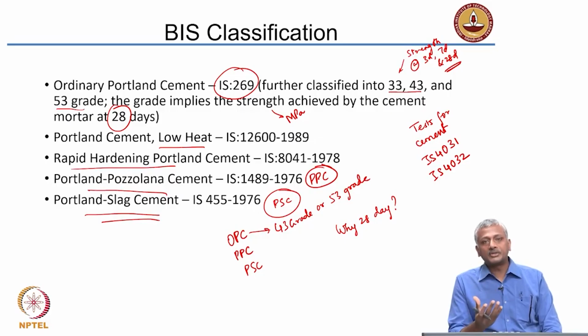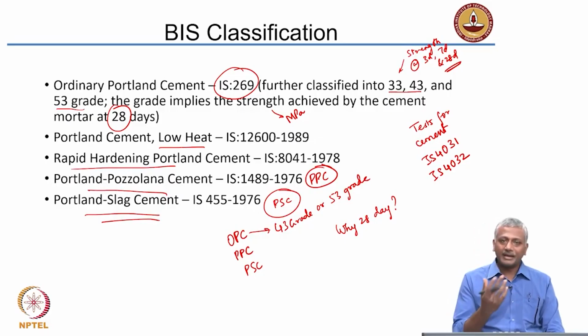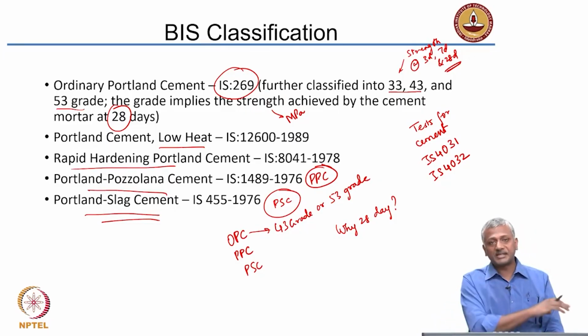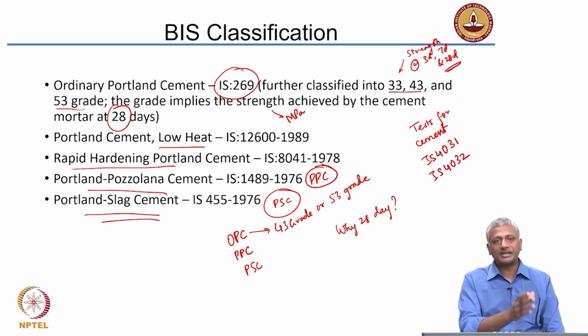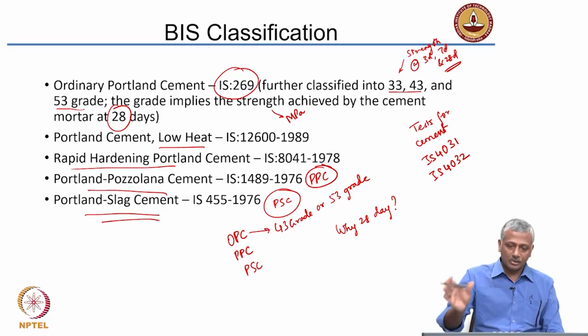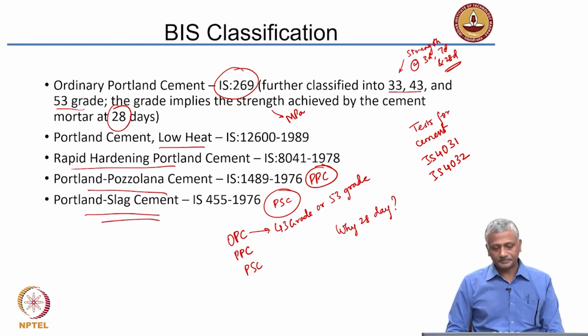You get all kinds of brands of cement. So how do you make sure the cement is good for construction? Again, take the cement, do the analysis, determine the chemical composition, do the physical properties, do those basic tests that I talked about previously and ensure that everything is matching the requirements given in these standards. Okay. Whatever cement you buy in the market, as long as it meets these standards, it is fit to be used in concrete.